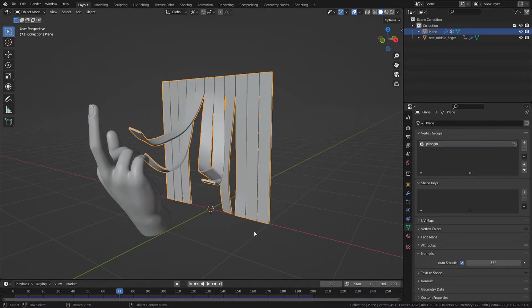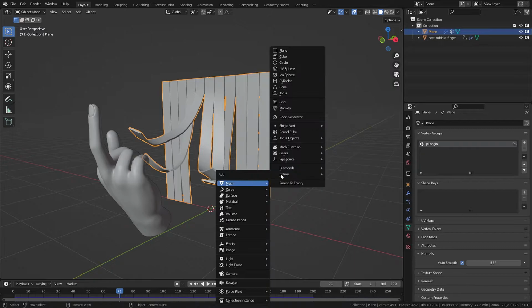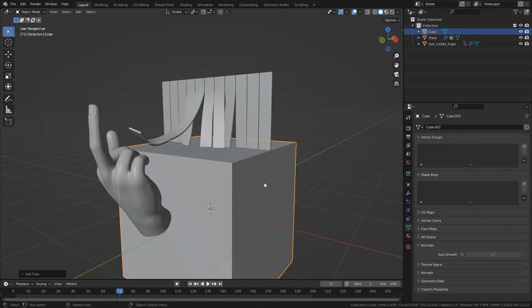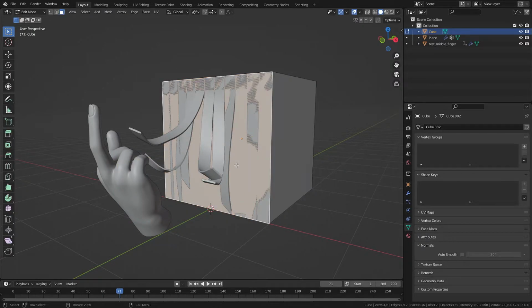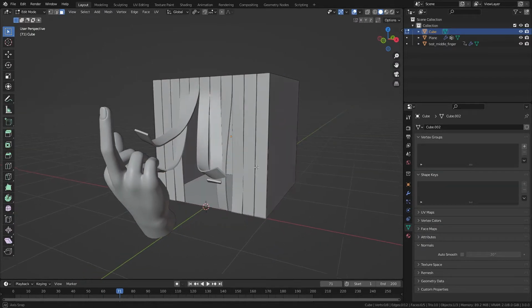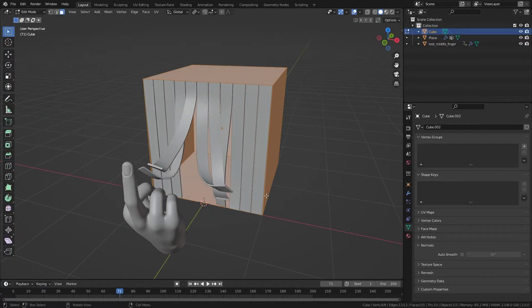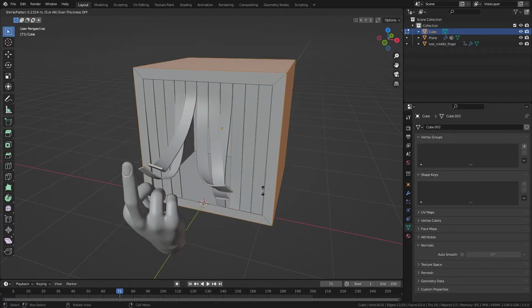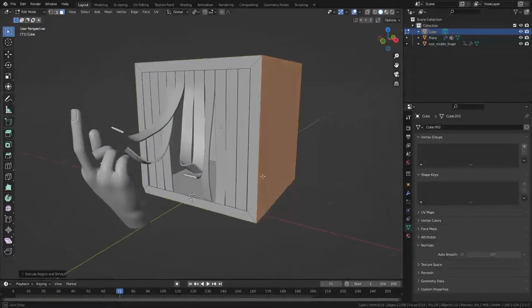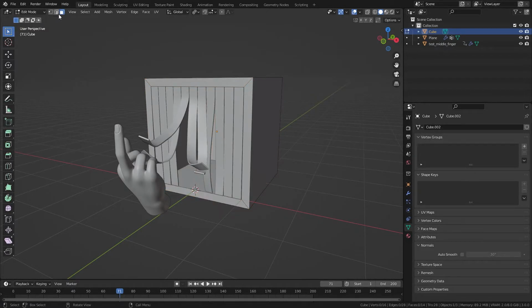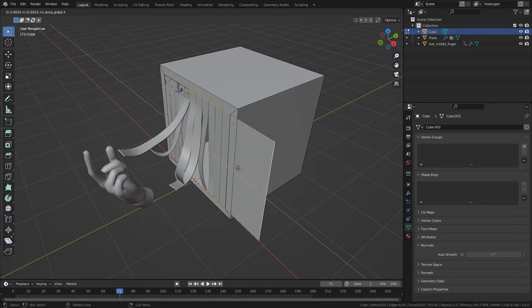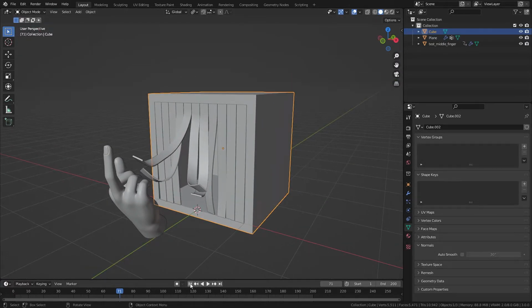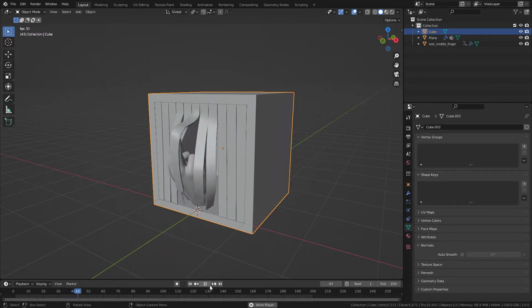So what we're also gonna do is add a box around it. So we're gonna add a mesh, add a cube, grab it on the z-axis one, grab it on the y-axis one, go into edit mode and delete the front face because we don't need it. Select every other face and then go Alt-E and extrude along normals however far you want the thickness of the box to be. And then go into edge select mode, grab the front edges here and extrude them on the y-axis inwards to the box a little bit. There we go. So now you've got a box and you've got a hand that comes out of the box.